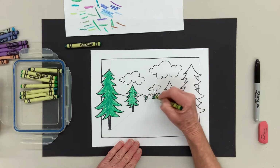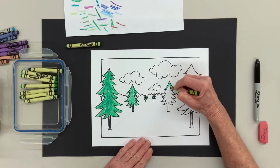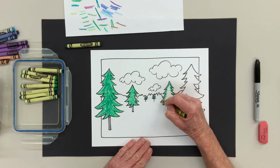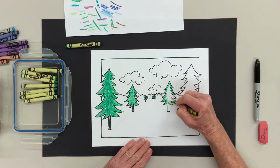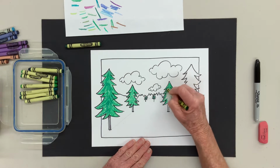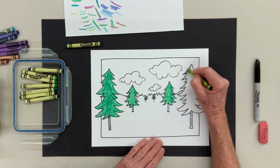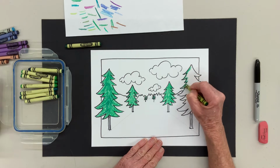And if you have colored pencil and you'd rather use colored pencil because it's got a little bit of a smaller point and you want to be a little bit neater, you can do that as well. I kind of like doing both. The crayons, there's a lot of colors and you can mix the colors pretty well, and so you could do that if you want. Okay, so outline within my lines.